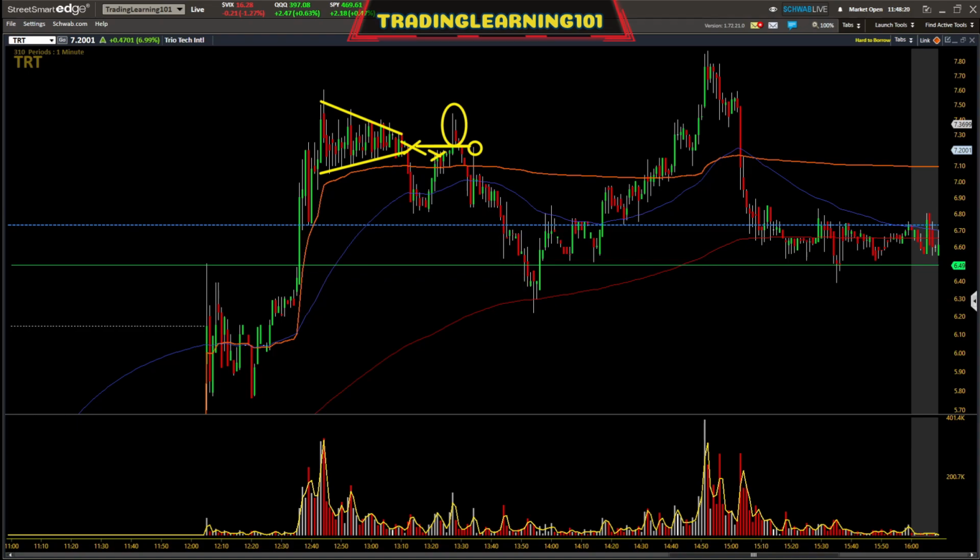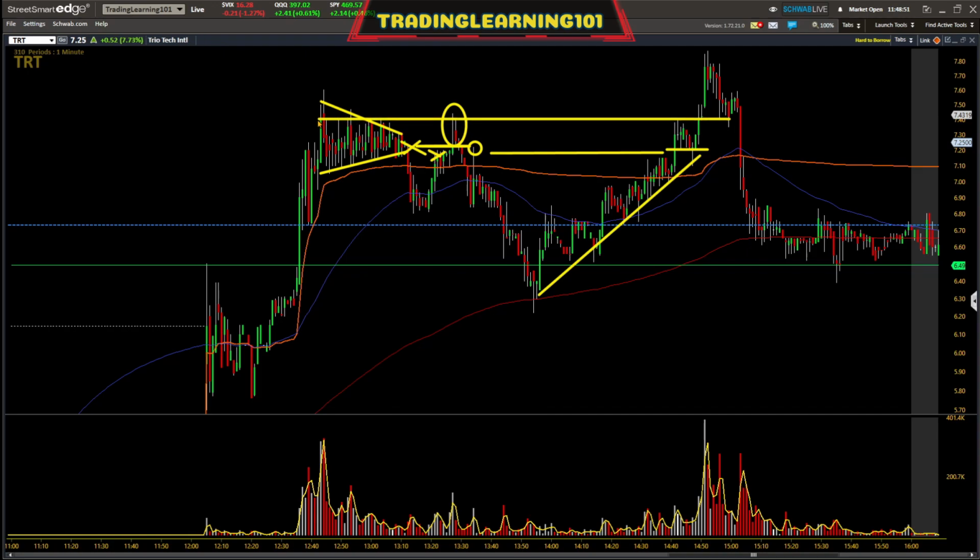Then we go into an uptrend just by connecting all of the higher lows. Comes right back up to that area where it broke down from that wedge, right? Gets up above it. Now it's holding it as support. Look at that. And from that, you got a nice up move to the upside. Comes back down, holding support right here now, where it was all topping out right there. See how these stocks are moving? It makes sense, doesn't it?